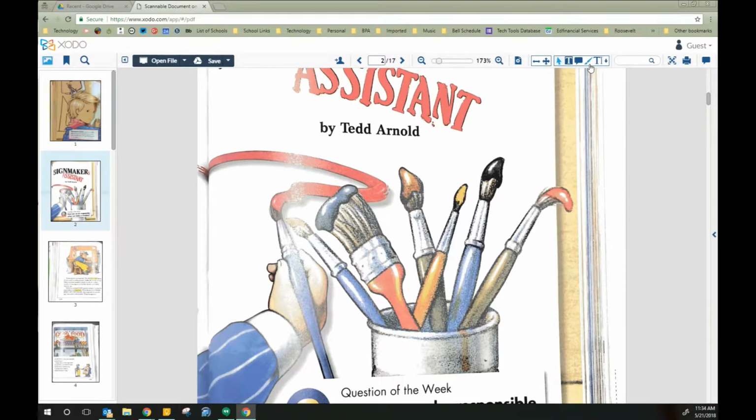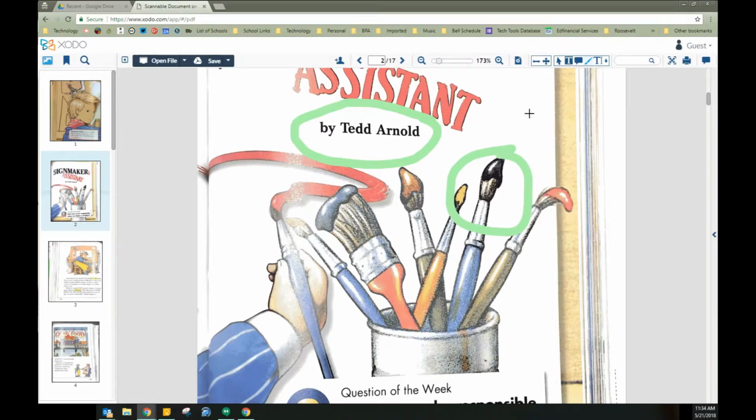The very first tool is going to be this freehand tool. If I click on the freehand tool, this is the tool that allows me to circle things or make shapes or indicate an arrow by drawing. Now I can't edit what these look like. This actually was just the color and text that I used the last time I used a PDF.